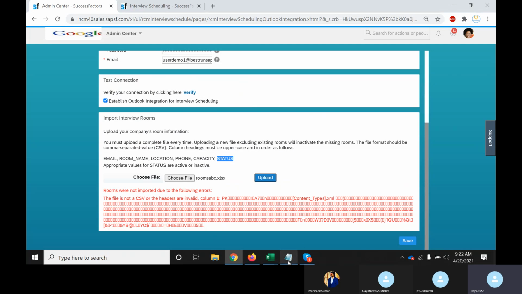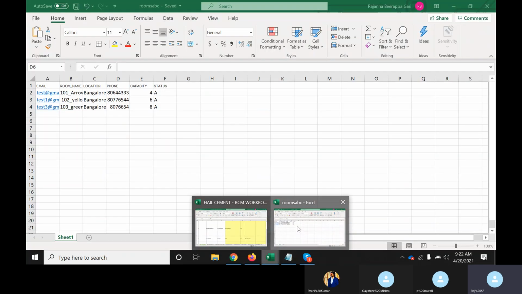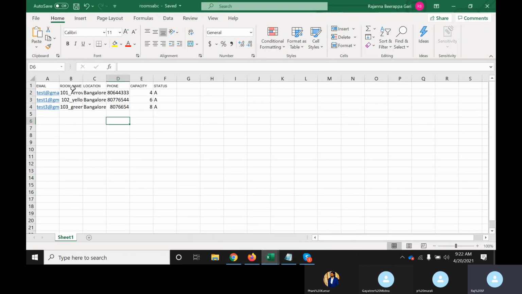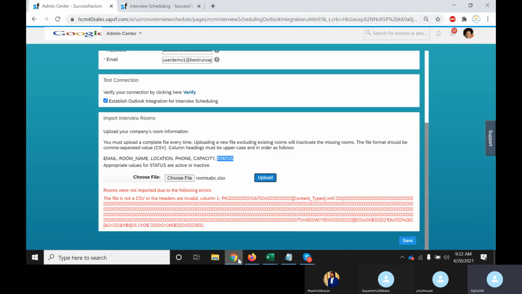Here we have some content types missing. Let me give only Arrow or just the name, because it's not accepting that underscore. Yellow, Green. I'll try to upload it again.